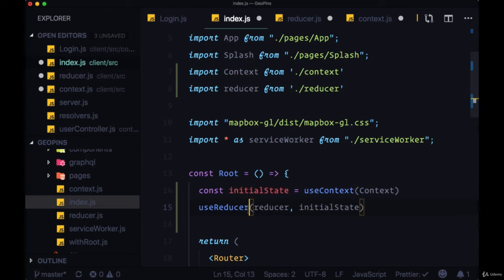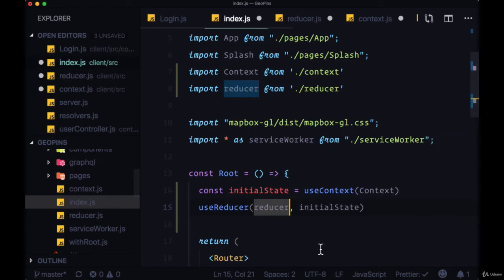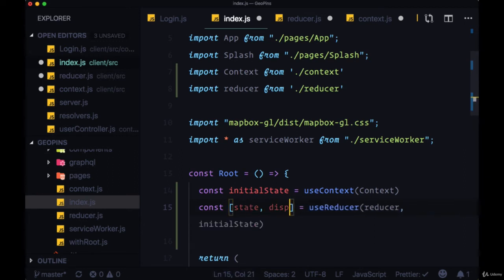So useReducer provides to the reducer function the state that we receive here in the first parameter, and from useReducer we get back two values within a set of brackets, and these declared variables will be state and dispatch. State will be our app state after the reducer has run and processed our initial state, and dispatch will make it possible to dispatch actions.